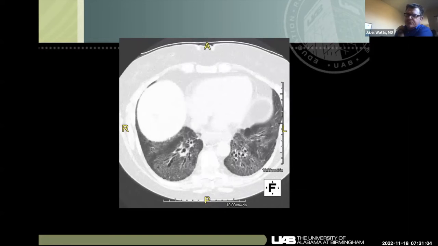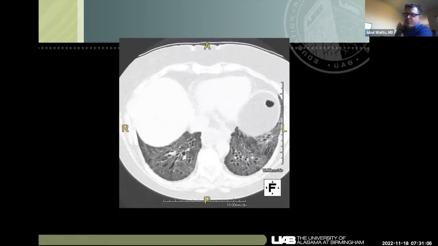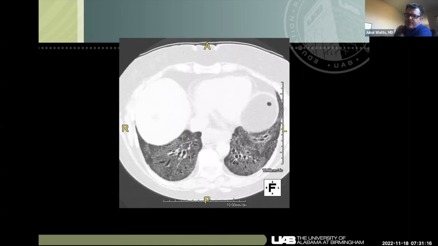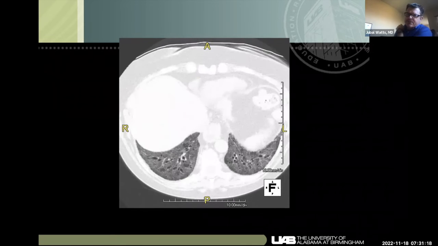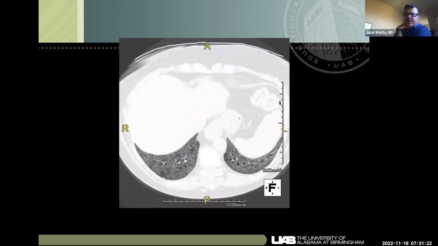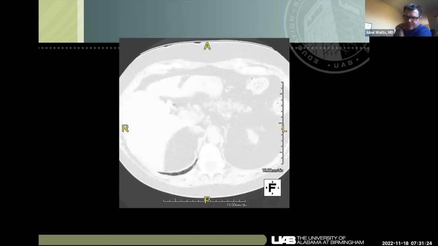And the reverse is kind of true for rheumatoid lung. Most people with rheumatoid lung will have a UIP pattern, but about a quarter or 30% will have an NSIP pattern. So you can see an NSIP pattern in many different types of connective tissue diseases. But scleroderma is kind of the classic, and this was a case of scleroderma.